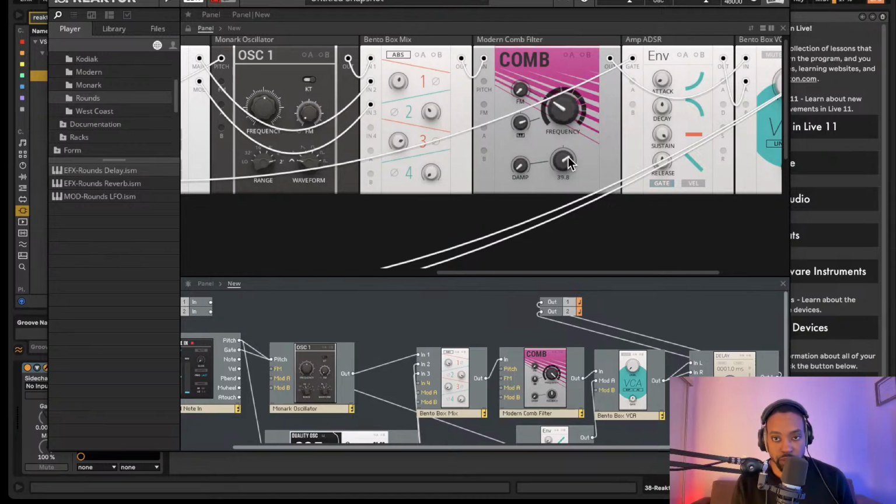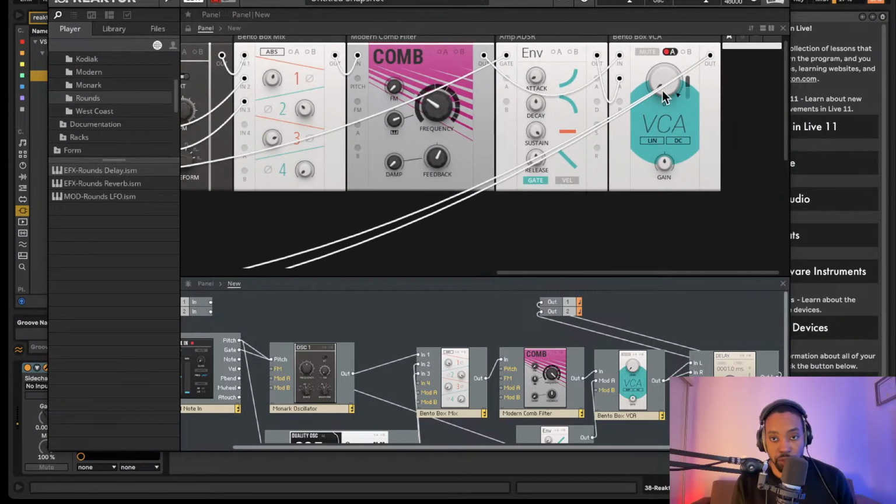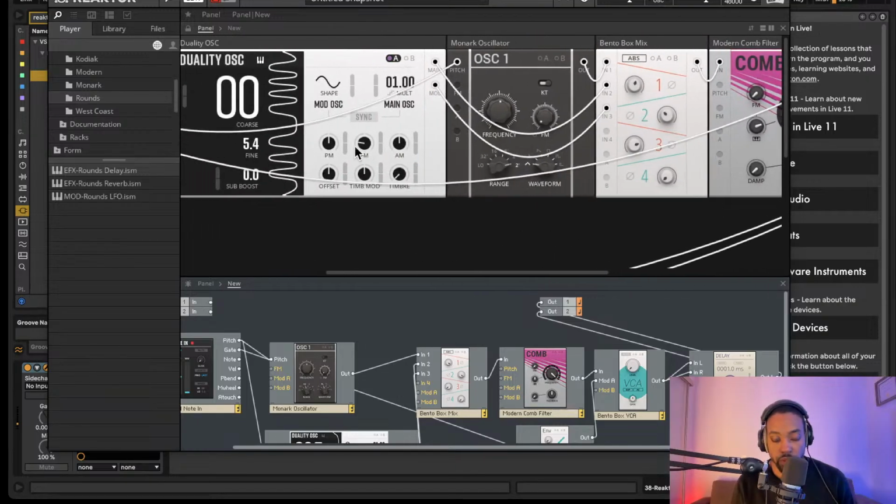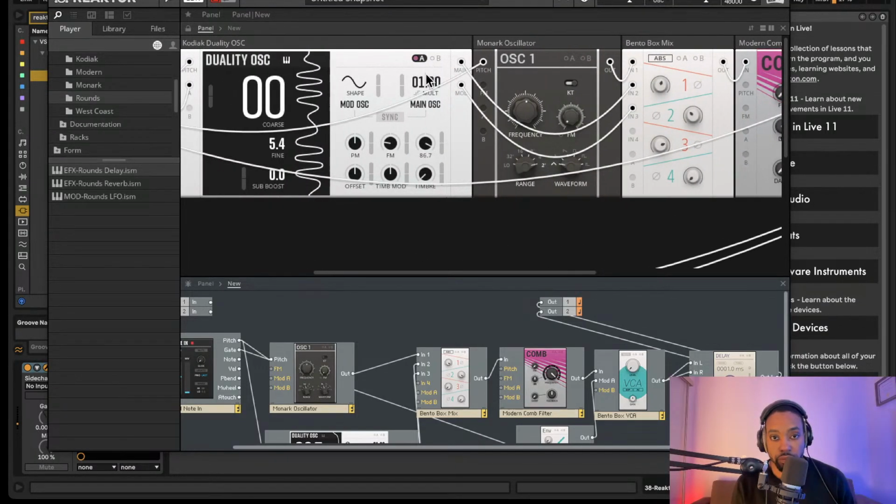Just experiment with some sounds and how they move. You can change the pitch a little bit.